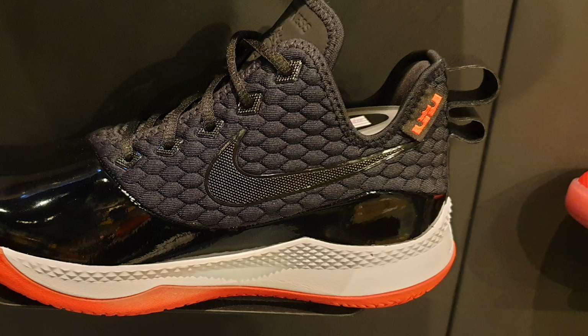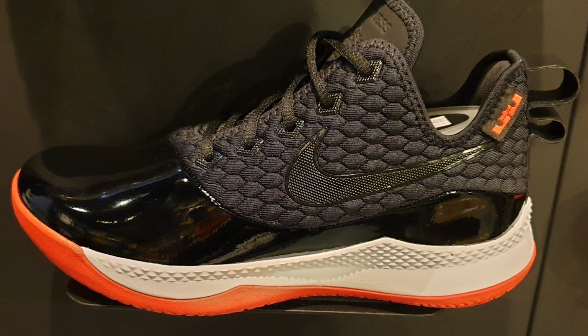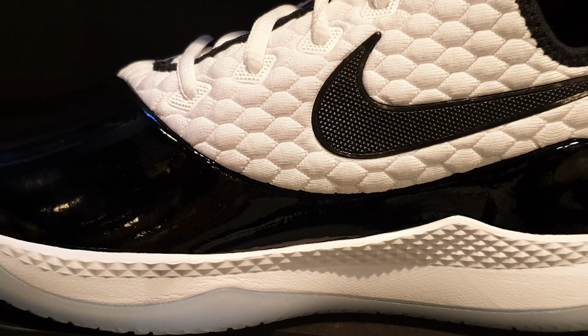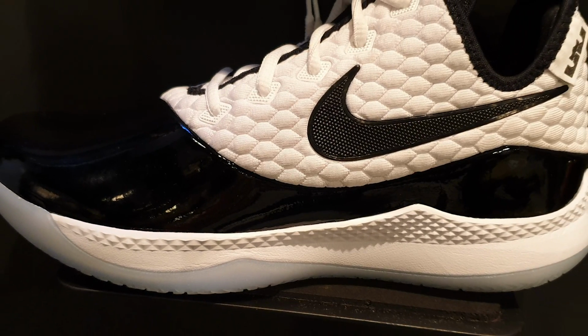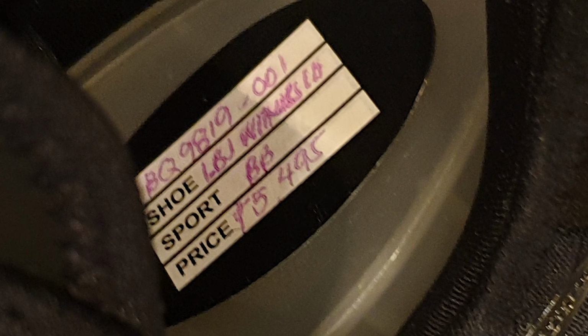Hang in there. And another budget model that I want to try is the LeBron Witness 3. They had the red colorway with the black upper, which looks really nice. It really looks like the Jordan 11 red colorway. The LeBron Witness 3 also has the Concord colorway, the Jordan 11 Concord colorway, which is really nice. I'm thinking of buying one too. Then the tech for the LeBron Witness 3 has full length air, not zoom, but air, similar to the Jordan 11s. And the LeBron Witness is priced at 5,500 pesos, so not that bad.